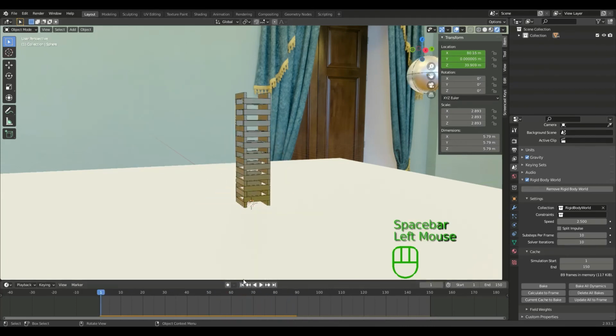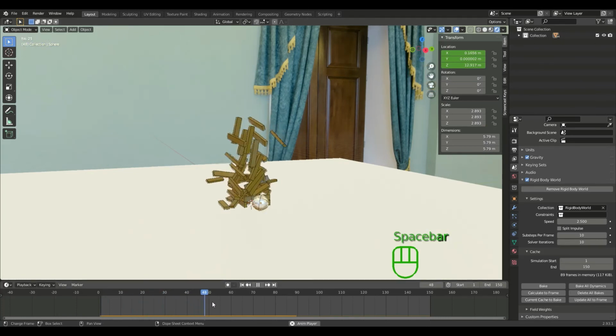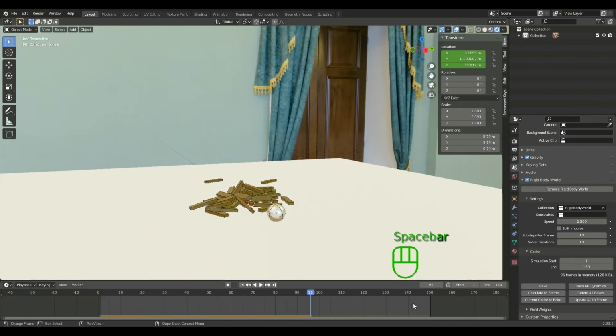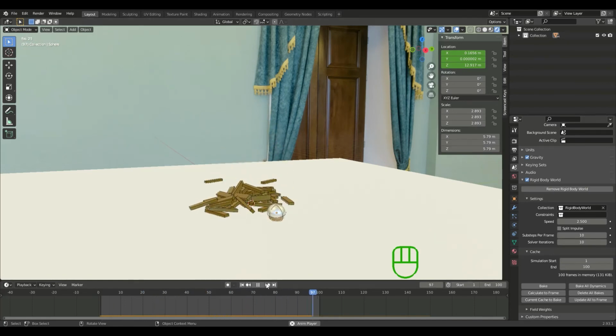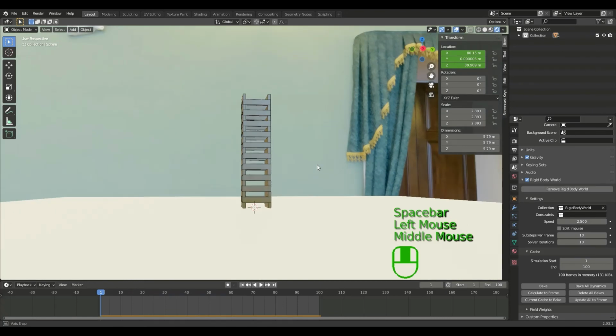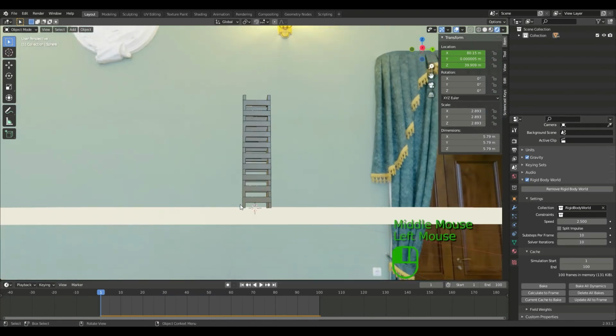That actually looks pretty cool. I'll keep that. But the thing about this is instead of increasing your frame rate so that you have to render more frames for less time, you change this and you have faster movement in the same amount of frames. So now we can set this back to 100 because we don't need all that anymore. So that actually looks pretty good. I like that.